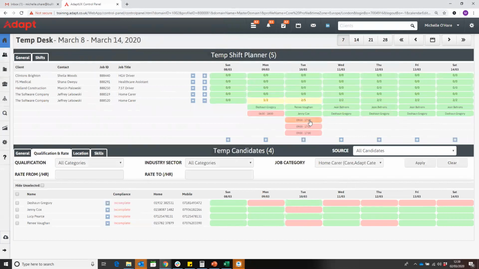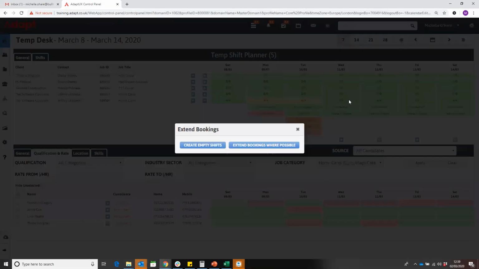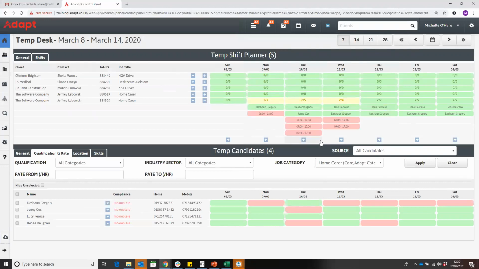So you can go and say, actually, we need one extra on Thursday. Or you can say, oh, we need 2 extra on Thursday. And in that instance, we're going to say, let's create empty shifts. So it's going to add those into that section. And you can do that. You can pick up the whole week's shifts. You can then use your arrow in there to go to the next week, and then you can copy them into the week after. So it's a brilliant way of just going in. And so you've got a choice. You can always use, don't forget, shift ranges, shift patterns, the plus button, or you can pick up many shifts in there in bulk and copy or extend them. So many different tools in that temp desk.